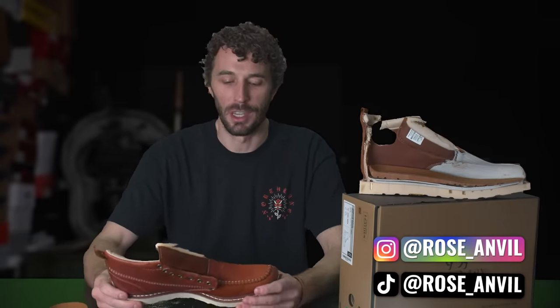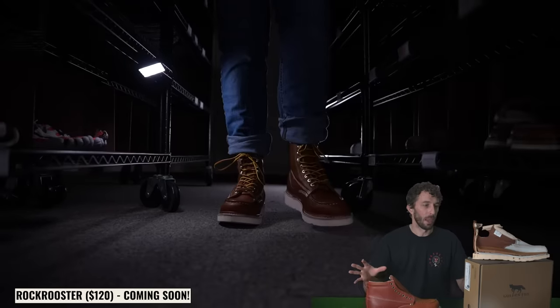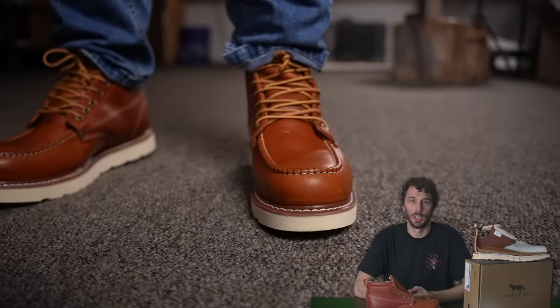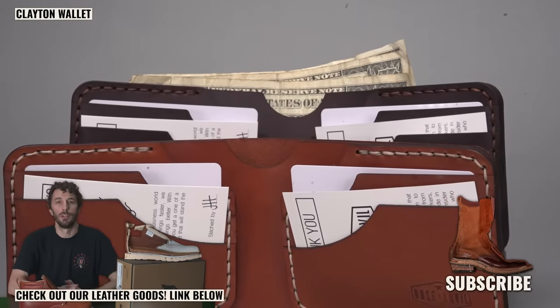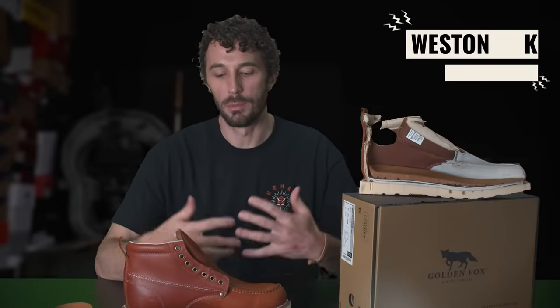At the end of this series we'll have you guys do a community ranking to see how your rankings compare to mine, so be on the lookout for that. Let me know what other boots you want us to cut apart for this budget-friendly Mocktober. The Rock Roosters are coming up next — that'll be a really interesting comparison since they're both cheap Amazon boots. Thank you guys for everything you do and for supporting these videos and our small leather goods business, where we make handmade leather wallets and belts. See ya.